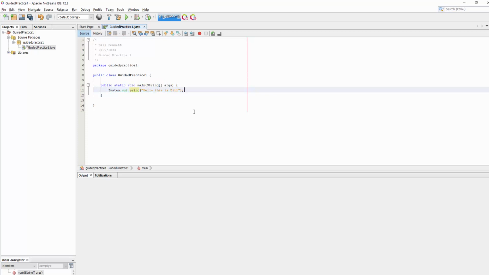So in Java, when you're writing a statement, you will always end it with a semicolon. Notice that's a little bit different from this main method that we're working in here. So a method is like the actions that we want to perform within the program, and the statements are the individual steps of that action.